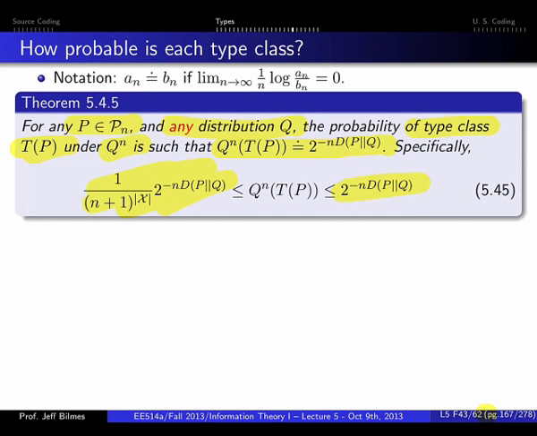So remember, this is the probability of the type class. Remember that big oval that we had, this sort of curve, this checkered pattern, and that we partitioned it into blocks? This is the question: how probable is one of those blocks? So we choose one of those blocks, which is represented by capital P. How probable is that? Well, it depends on, it's definitely going to be decreasing, but how fast it's going to be decreasing with n depends on the Kullback-Leibler divergence.